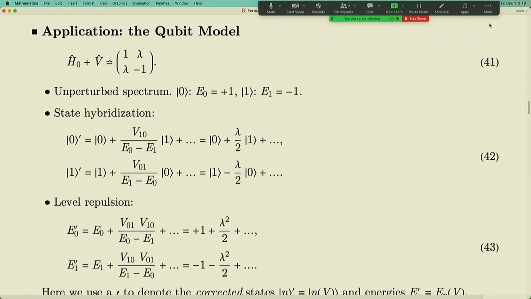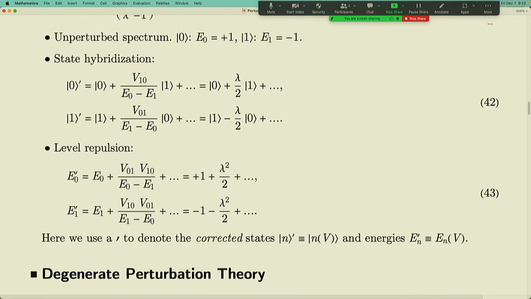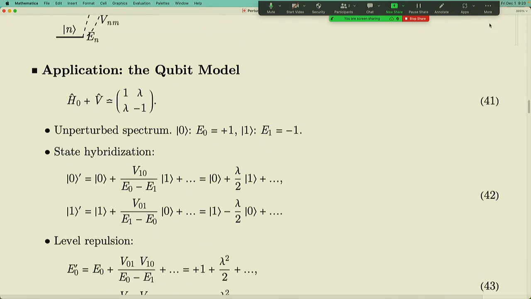because when you do this calculation, although the matrix elements are the same, the denominators basically flip their E0 and E1, and that leads to a relative sign difference between these two corrections, and that makes a lot of sense because otherwise, after the correction, your states will not be orthogonal to each other. But very fortunately, that doesn't happen, so perturbation theory makes a lot of sense in this state hybridization. And then there's also the energy repulsion effect. So in this case, there's no perturbation that is directly applied to the diagonal.